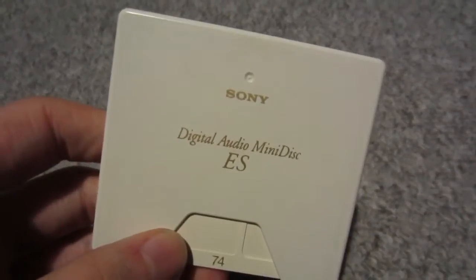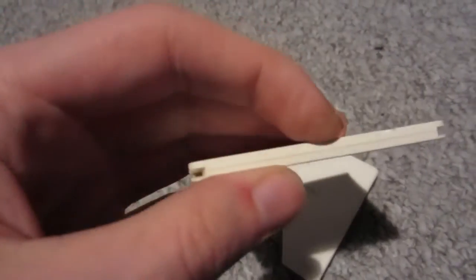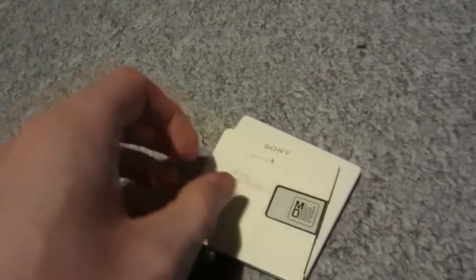Everybody knows that one of the better mini discs is the Sony ES mini discs. They feel pretty solid. You can't really bend them, and they're just a nice and solid quality, and they have a good feel to it.